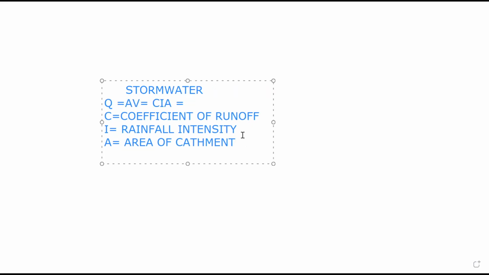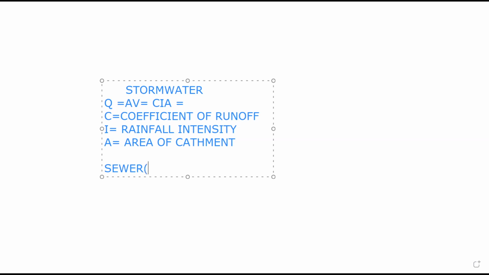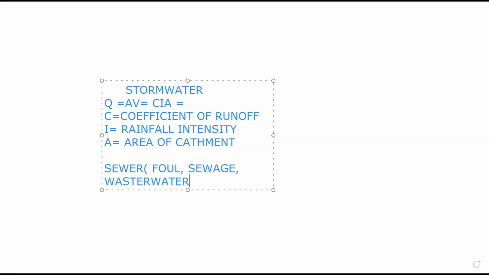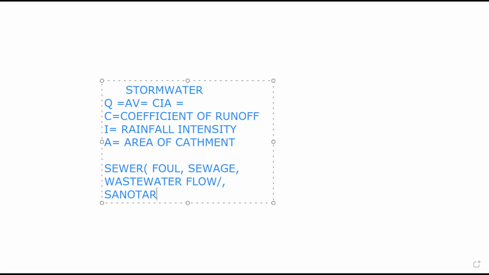Now, all this is for storm, or the one we call drainage. People say drainage. Then when it comes to the broader one, which is sewer, I've said you can use those words interchangeably. You can call it foul sewer, sewage, or wastewater. Wastewater flow is a cool one, because when I say wastewater, people might not get it until you say wastewater flow. In engineering, they classify it as sanitary engineering. The design of it is called a sanitary system. These words are used interchangeably.